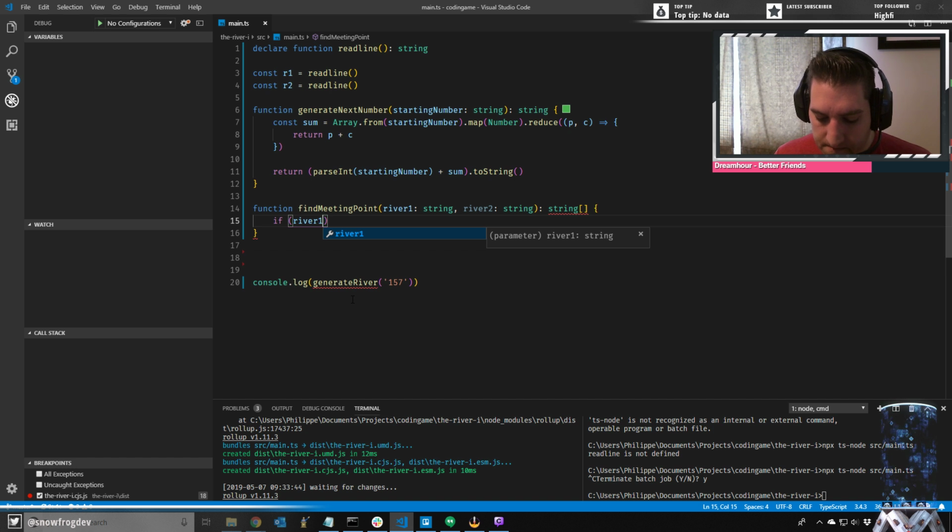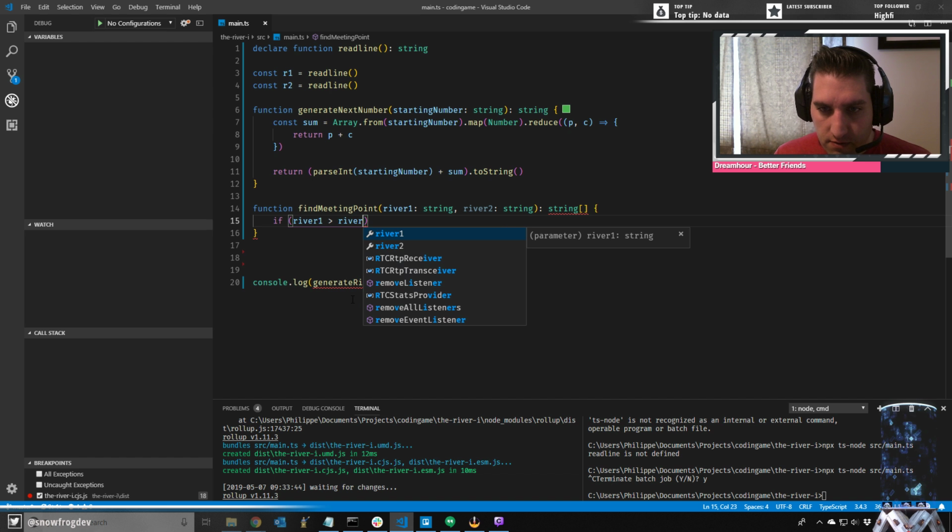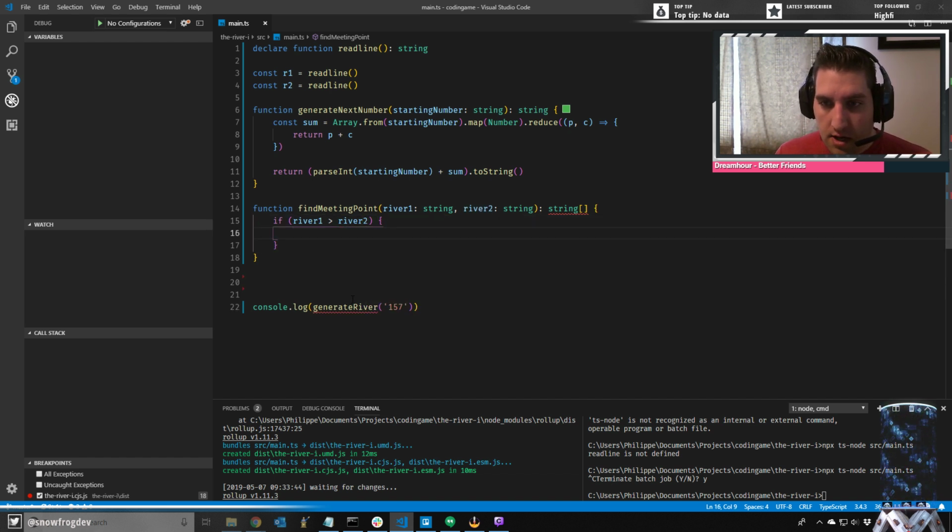If river 1 is bigger than river 2, then go ahead and give me the next river 2. All right, the way we're going to do this is we're going to advance river 2 until it matches river 1, then advance river 1 by 1.